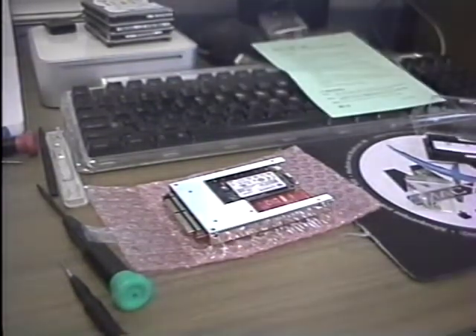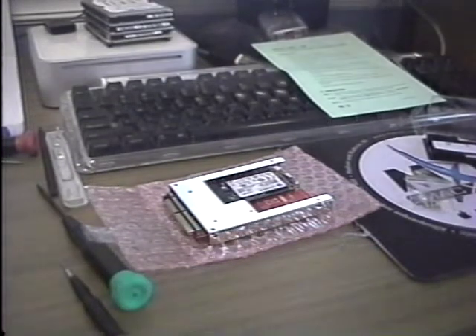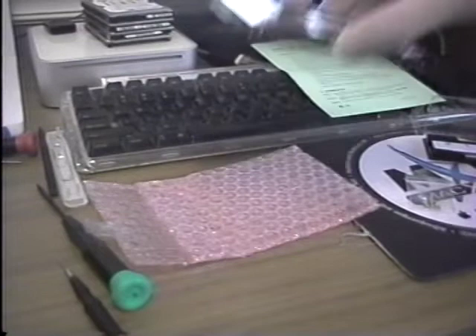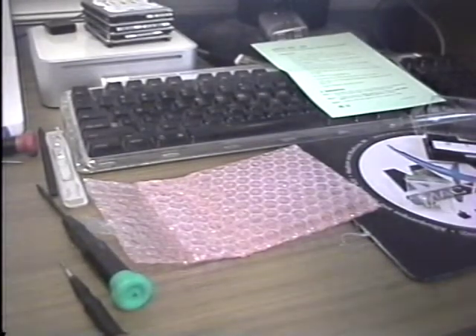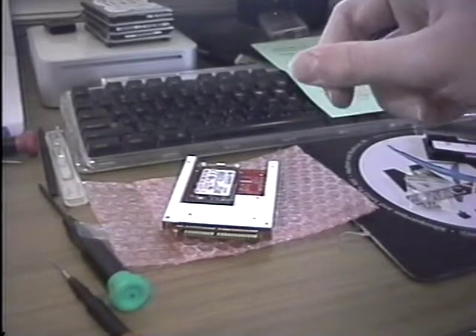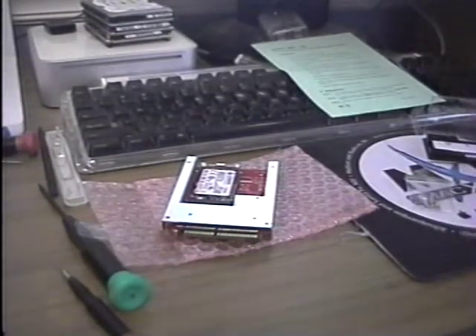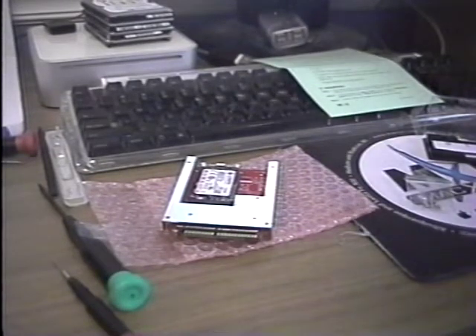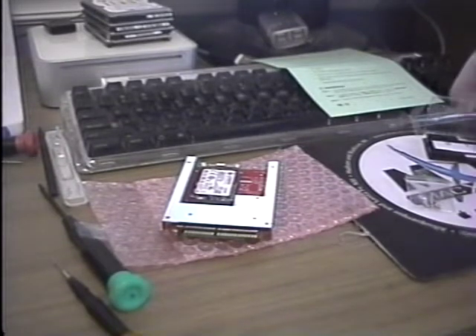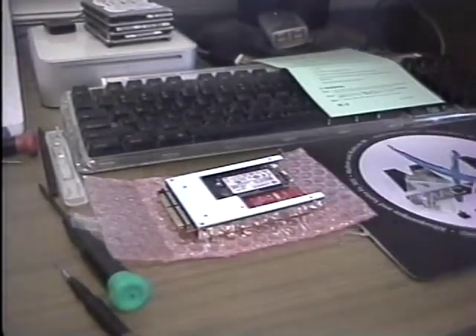For the modification — this optical drive is hardwired to master, and the iBook is also hardwired for master on the hard drive. So what I will need to do is modify the jumper pins so we won't have two drives vying for master. I'll be back once I'm ready to install the optical drive and the SSD in the iBook.